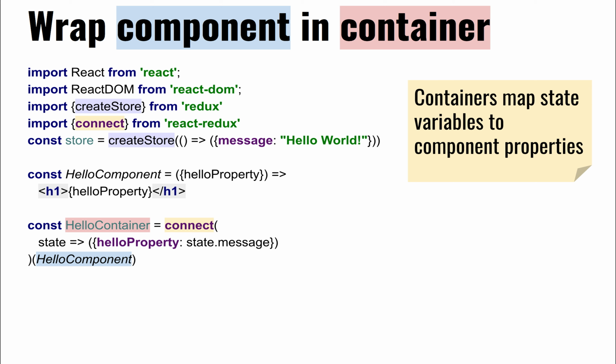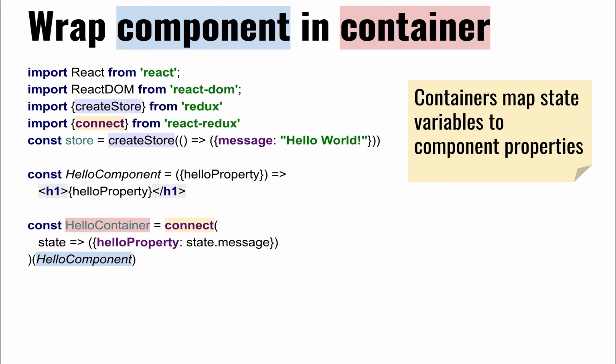So notice that here we have a connect function. Connect function is part of the React Redux library. This is the glue part. This is the library, the Redux library, that glues together the Redux framework with the React framework. And the way it does it is through this function called connect, which kind of captures the whole essence here.